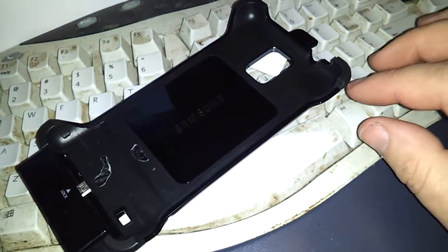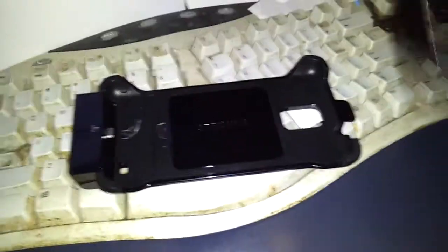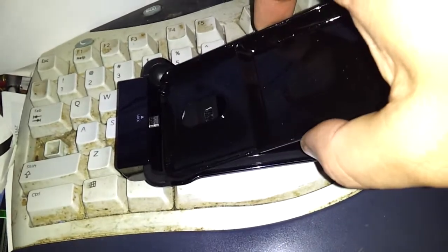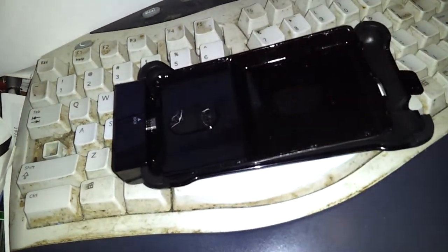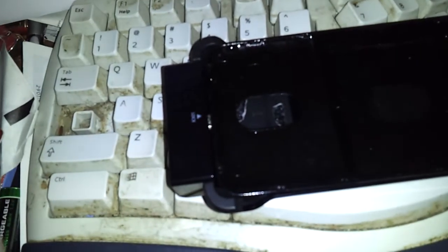Okay, here's the Infuse dock. It doesn't properly fit the phone, because the way you're supposed to use this dock is that the phone should snap into the cradle, and then after you snap the phone into the cradle, you should then slide this to engage the phone. That should require no more force than it does to slide empty.